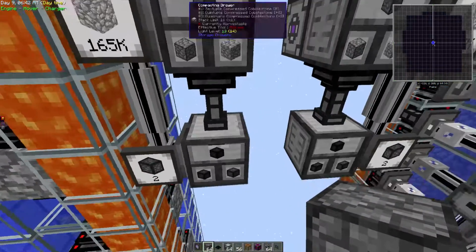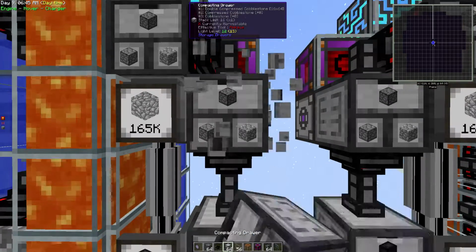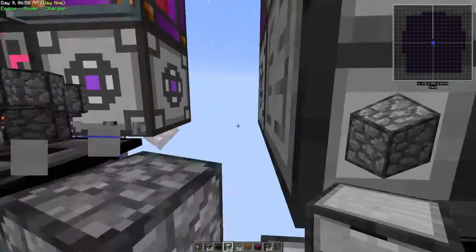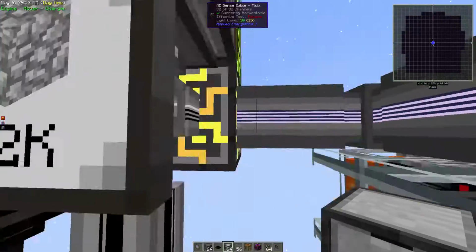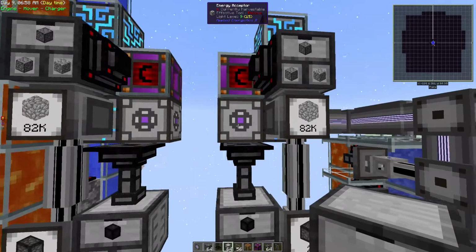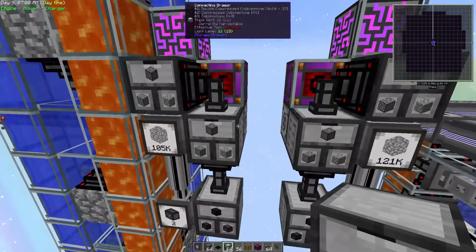Okay, I got it. So what we need to do is we need to get rid of this drawer, boom, and boom. And then you can just put a new drawer here and a new drawer here.